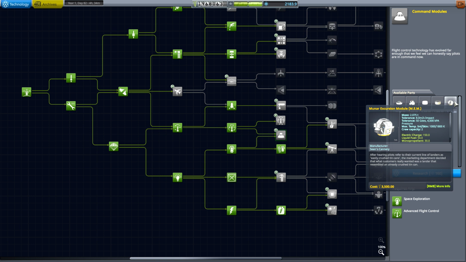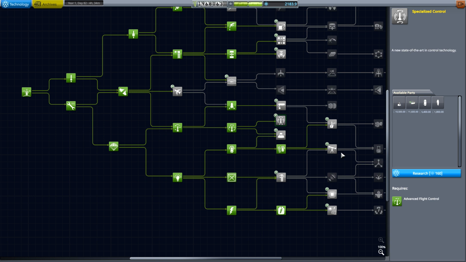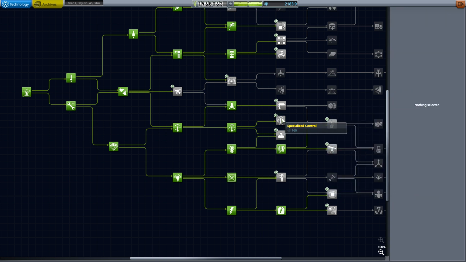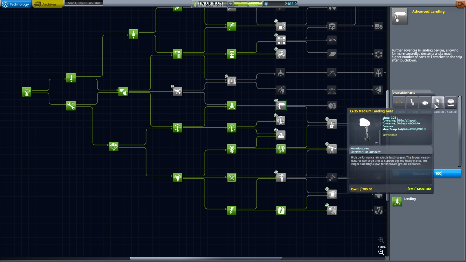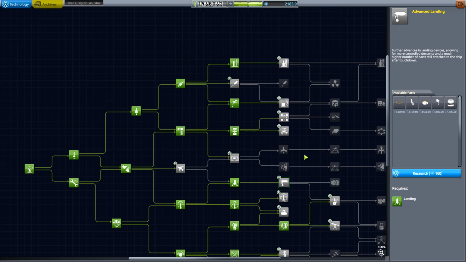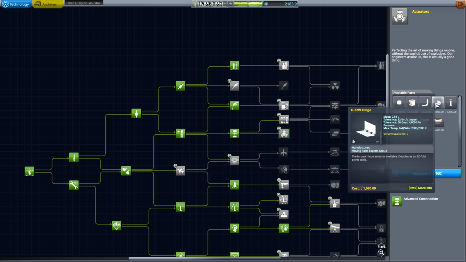I can make a new Mooner excursion module. I've never used this before, which is funny because it's been around for a long time. I've never used it, not once. So I might do that at some point. Lots of good stuff here for sure. I want this light duty rotor for some reason. It's just so I can make stuff that spins. Some more robotics, but bigger.